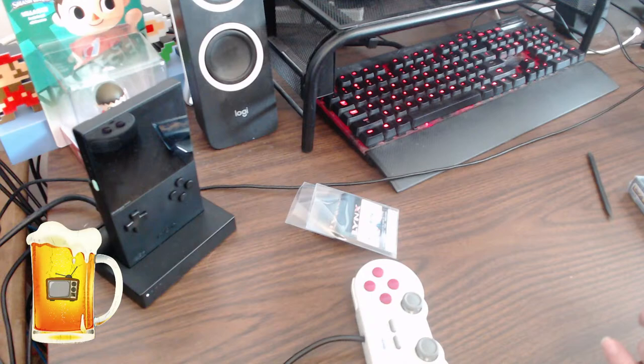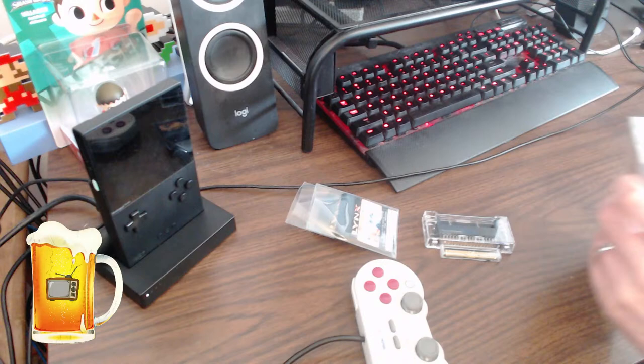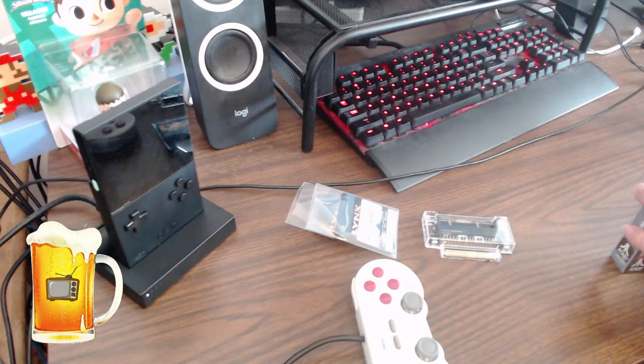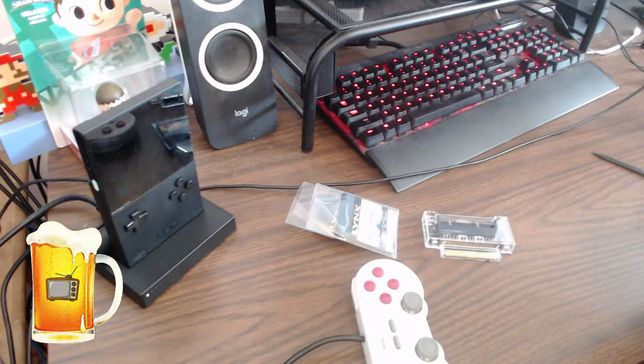To get some more sleeves out in a bit. Next game is Stun Runner. Arcade port. Most of my favorite games for the Lynx are arcade ports. Although coming up is Power Factor, and I don't remember this game from the past, but I played it on an emulator, and it looks like someone was trying to copy Duke Nukem or something, which is a great game, so I don't mind that at all.